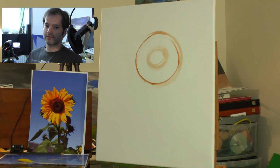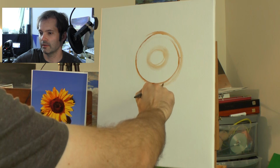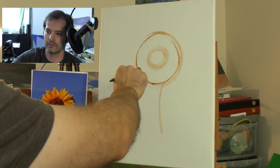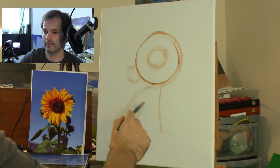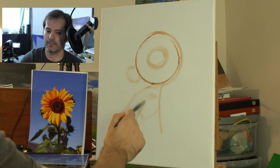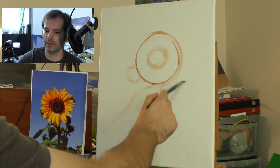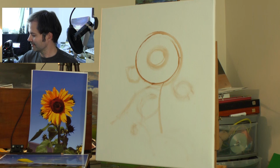And then imagine the stem, maybe it's going like that, and then there's another one behind that goes sort of there. And then we've got a leaf coming down here, and another leaf in there. We can paint all this as we go. Well, I might do that one. Not there. And there. Background one there. There's another there as well, but do I need it? I don't know. We'll work that out as we go.